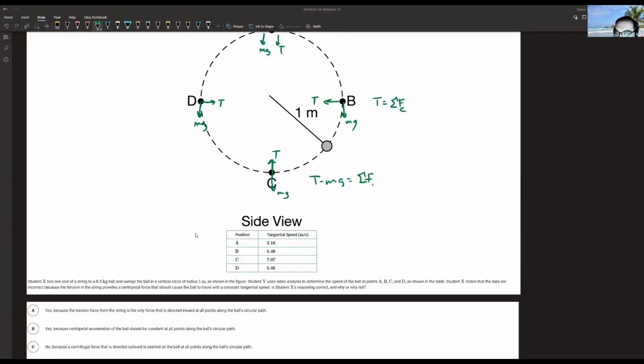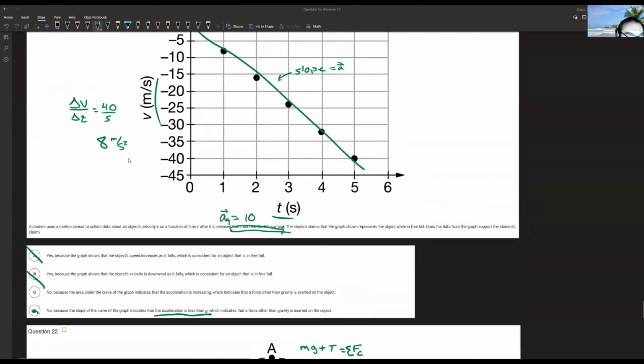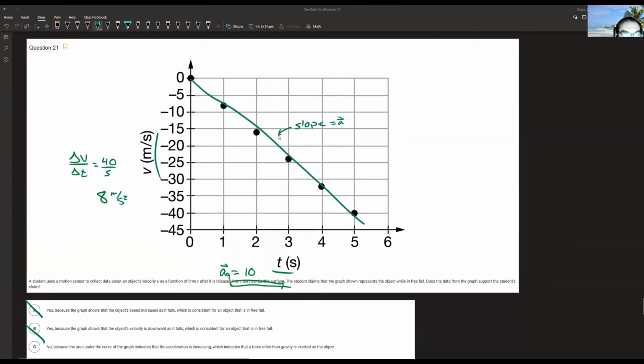Mr. Gaska, super quick question for number 21, the one right before this. Is the slope not like 9.8, or how did you find that it was 8 again? So we went from a value of 0 to 40. So you use the exact values. Yeah. More than anything, I would say this is the line of best fit right here, and it just so happened to go between 2 points that were very nice to work with.